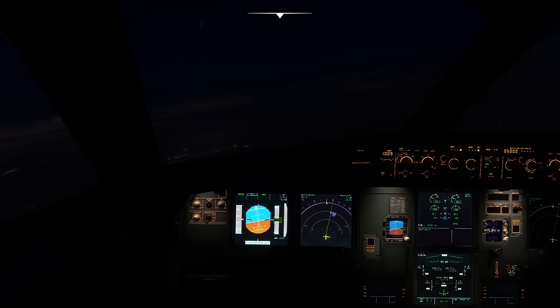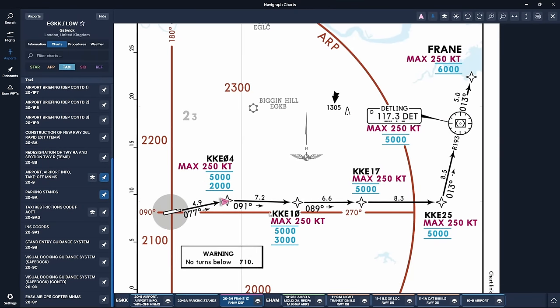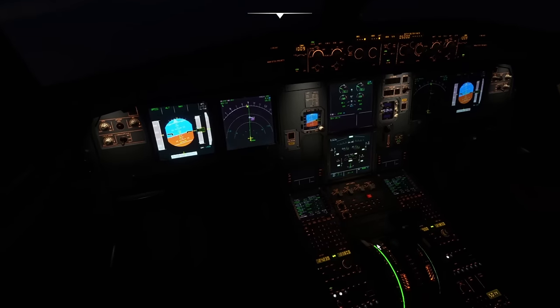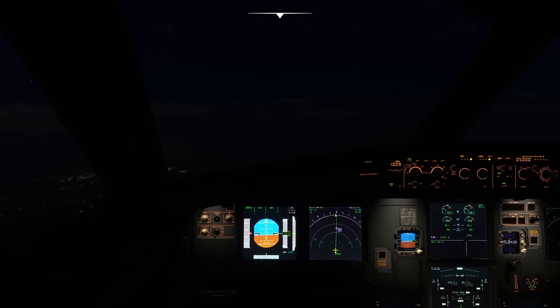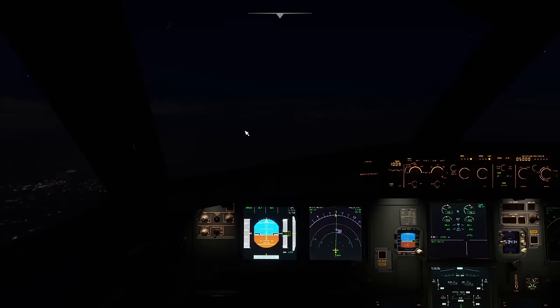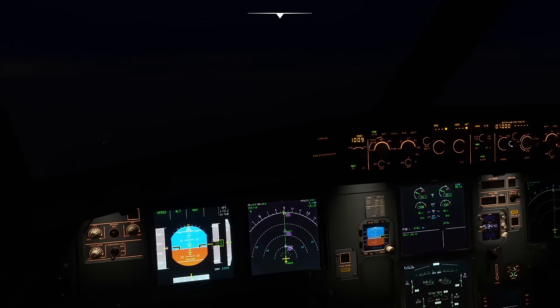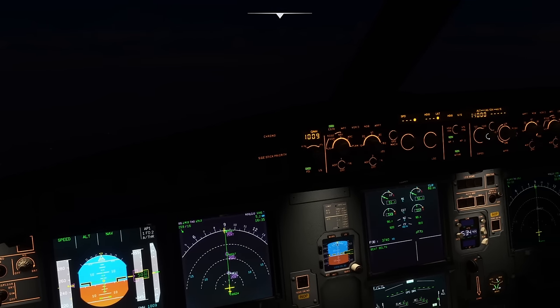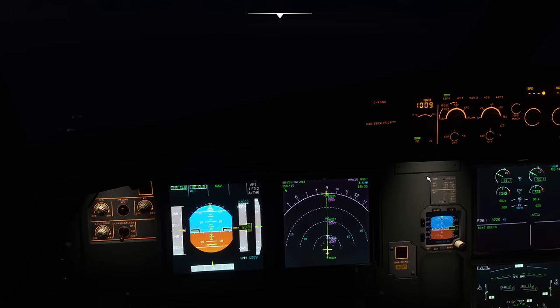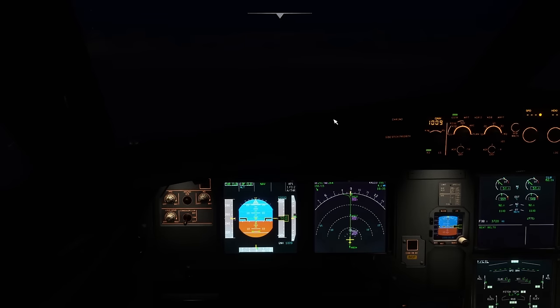Now what we can do is, because there's no ATC online, we don't have to stick to all these altitude restrictions. So here we are at 5,000 feet, on Unicom 122.8. Instead of sticking to these altitude restrictions, 5,000, 5,000, and then 6,000, let's assume that we have ATC clearance to continue the climb up to our cruising flight level of 230. So I'm going to change this to 230, and I'll do open climb to ignore the altitude restrictions. And there we're going to continue our climb up to flight level 230.